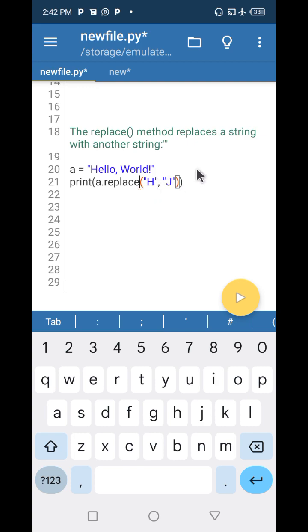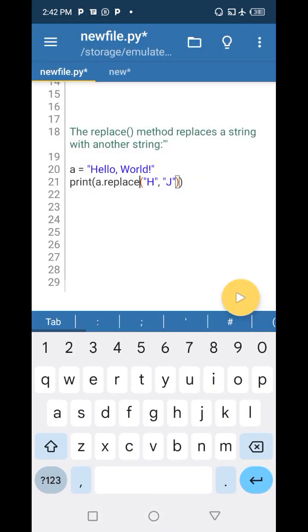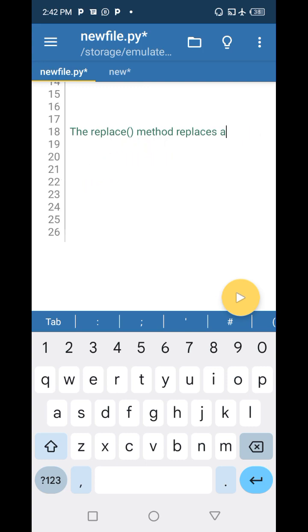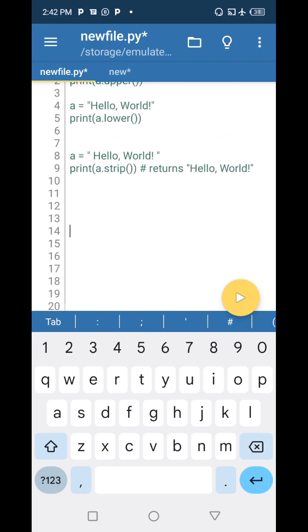Let's see how that goes when we run this. It now prints out, instead of hello world, jello world. So that's another useful way that you can manipulate strings in Python. Very useful when you start to build software and applications. And let's look at other methods here.